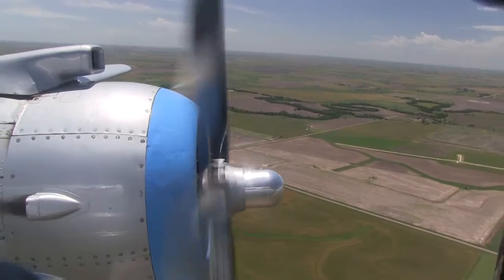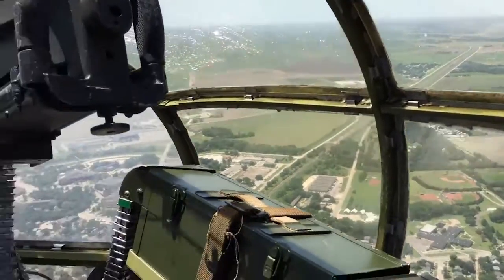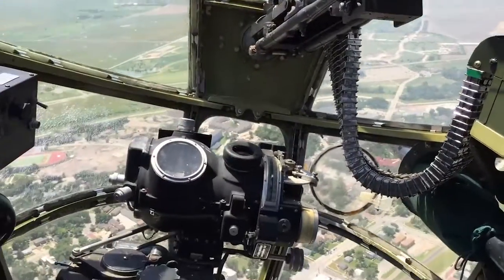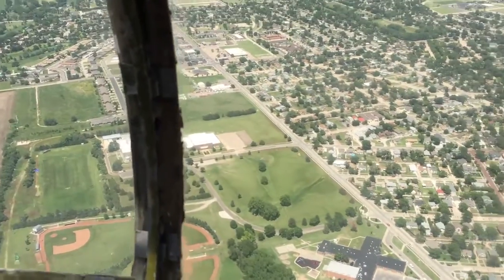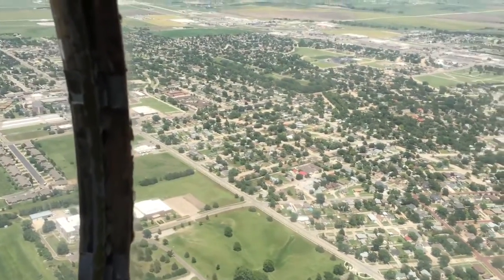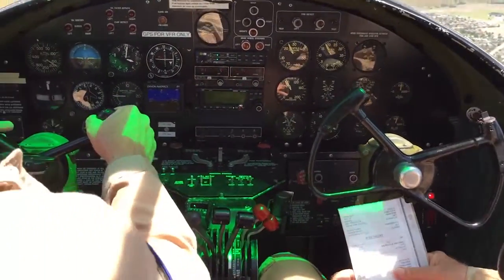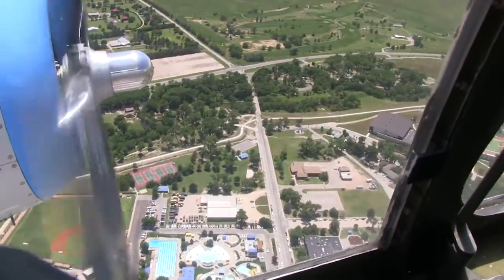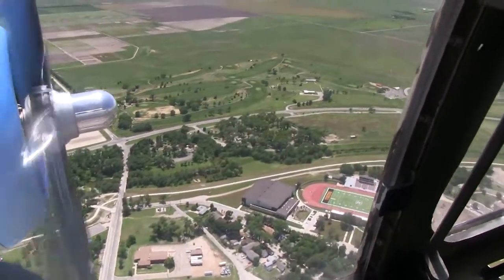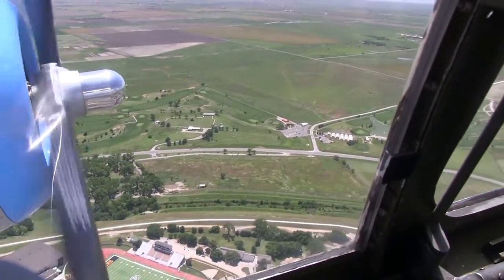People say, it costs how much? I say, well, $395 per seat to ride in the back, $650 on the front. I say, well, that's a lot. And I said, watch how much fuel goes in there. 160 gallons an hour for the 2 engines. Each oil tank holds 37 gallons. So when we put oil in the plane, it's not by the quart. We bring a pump truck over and we put in 5 or 6 gallons of oil per engine when we do that. So typically around $2,000 an hour to fly it, base cost.